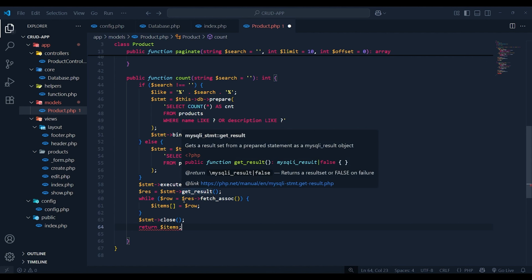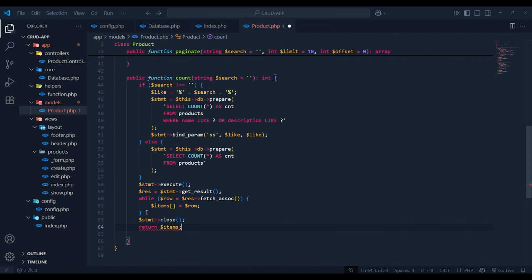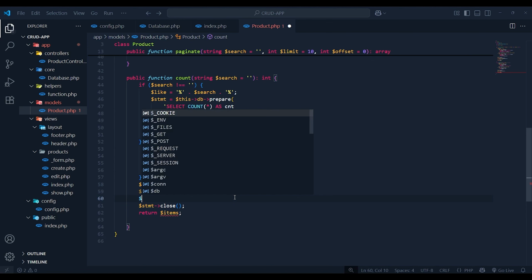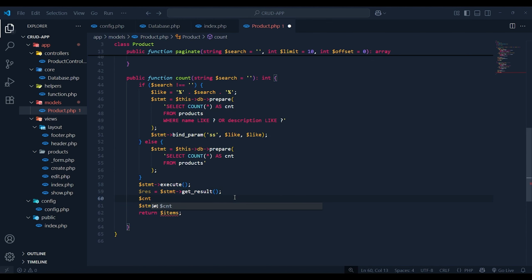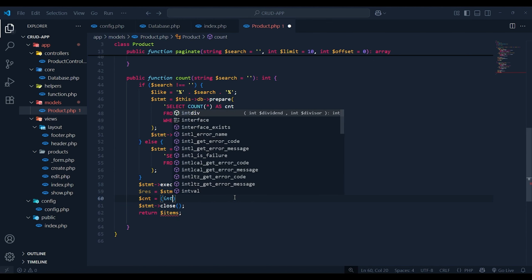Now we have to do some modification here. We don't need the while loop. And here, let's create the count. And we will assign the result fetch associate.